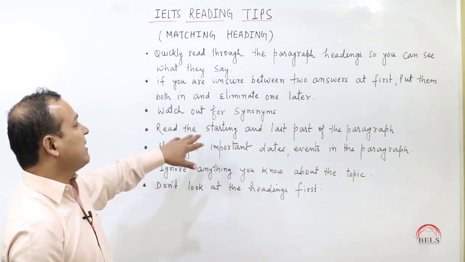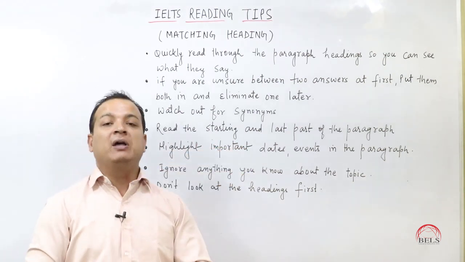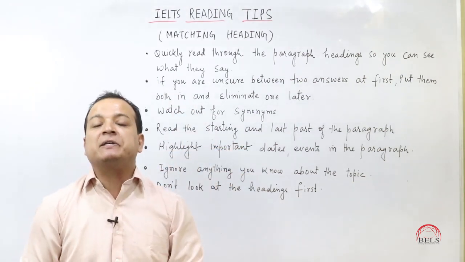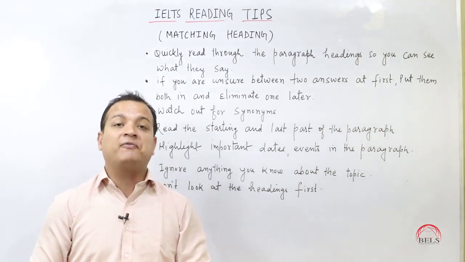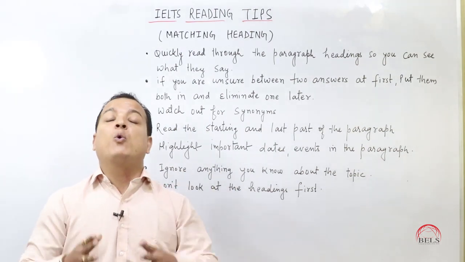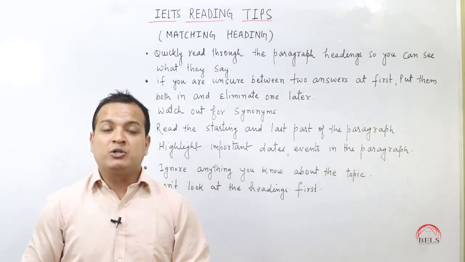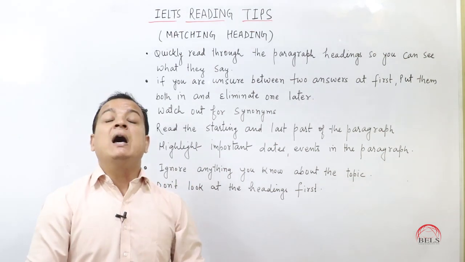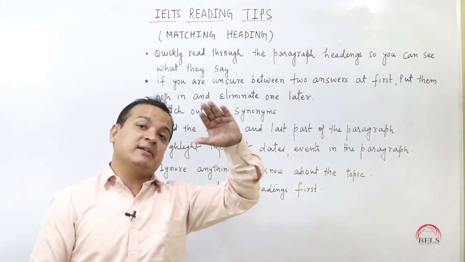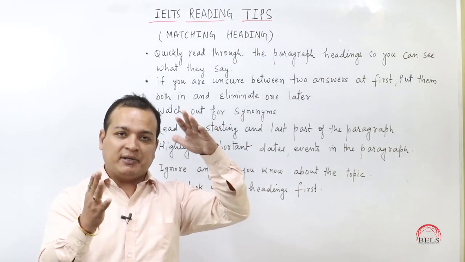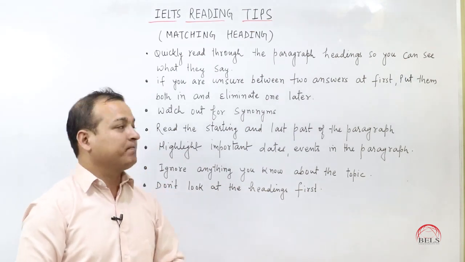Next, read the starting and last part of the paragraph. Why am I saying this? Because it's very important to read the starting line and last line of the paragraph. These are the areas where the writer will make the thesis. So you need to understand these lines. However, you have to read the complete paragraph, but chances are that the starting and ending are the two areas where you can get the answer.